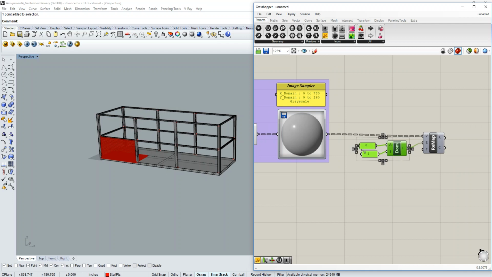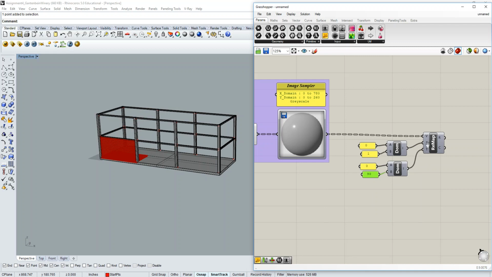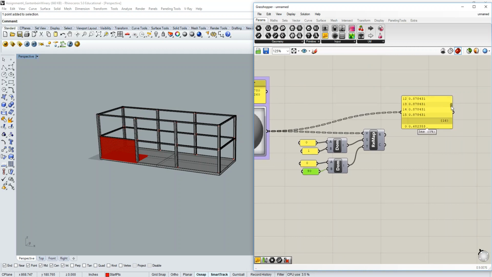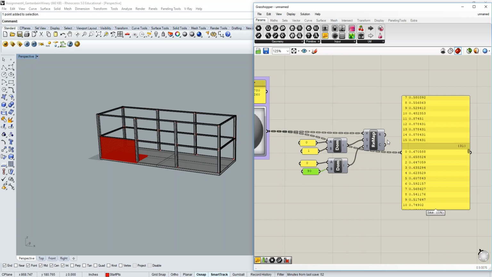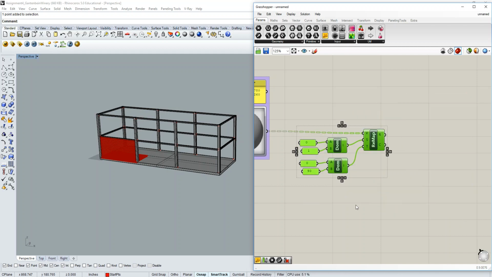Now my target domain is what I want them to be. So I want a 0 value to be essentially a 0 rotation, but I want a 1 value to be a rotation maybe all the way up to 90 degrees. There we go. So now you'll see what I get is no longer values between 0 and 1 like they were here. See all those between 0 and 1? A lot of them are very similar values, but 0 to 1. Now the results are values between 0 and 90, which can become rotation angles. Great. Go ahead and group all that together.